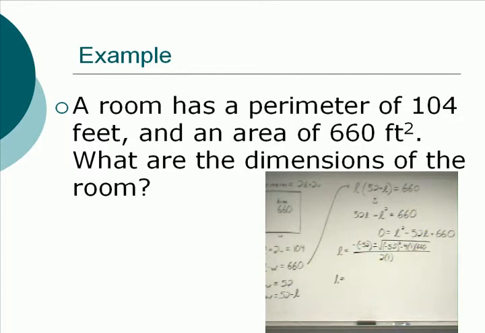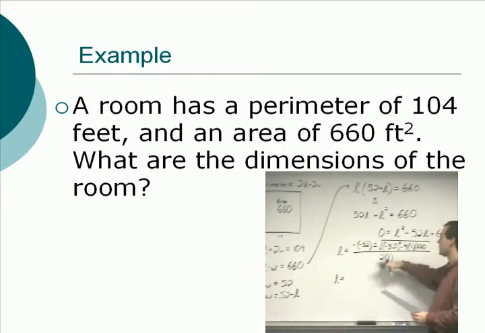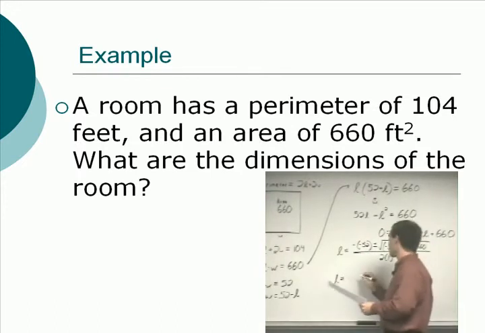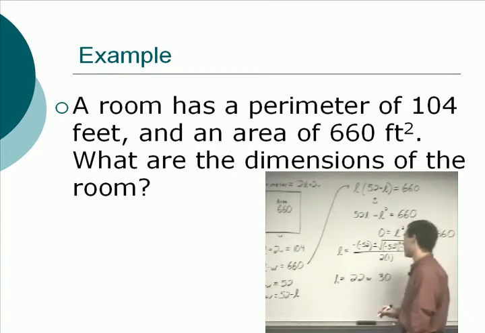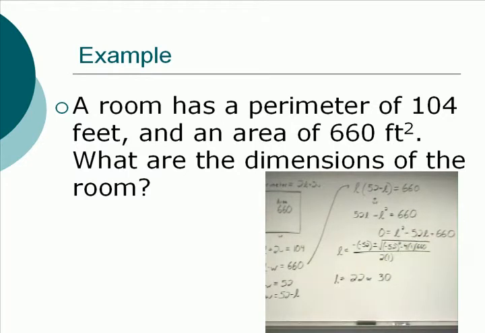Just to save some time, so that we can spend more time on the setup, if you do all that number crunching, your two choices turn out to be 22 or 30. Now here you get two solutions, and they're both positive. Now before we talk about our two solutions, is there any question about setting up our equation based on the information given or using the quadratic formula to solve that? That look good? Okay, so we got two solutions, 22 or 30.